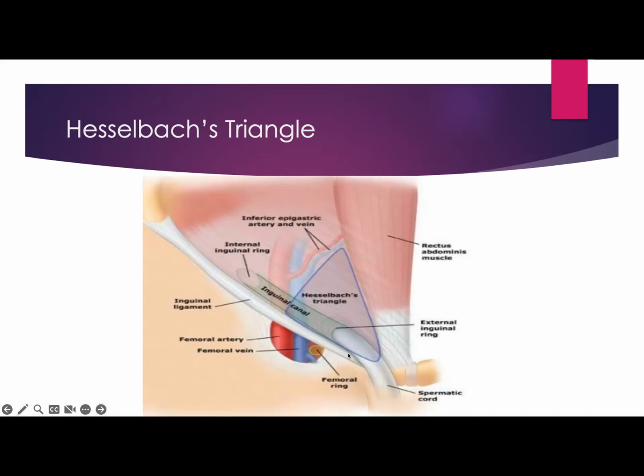And then this is the spermatic cord and the scrotum. And we have over here the Hesselbach triangle, and we have this area in the abdominal wall. And in that area, we can have the direct hernias. Okay. And as you can see over here, we also have the femoral sheath and the compartments. So this is the femoral ring or canal. And laterally, we have the femoral vein, and then the artery and nerve.